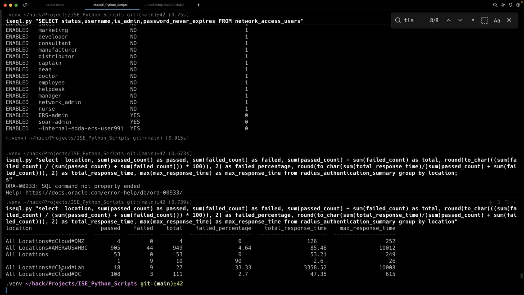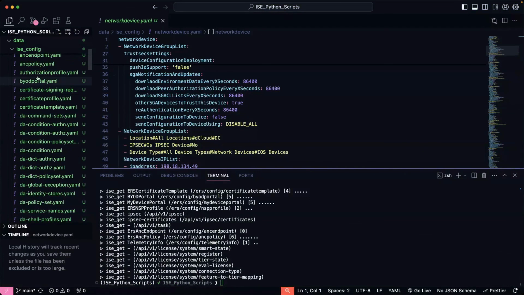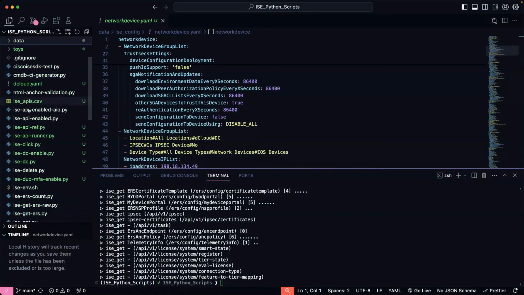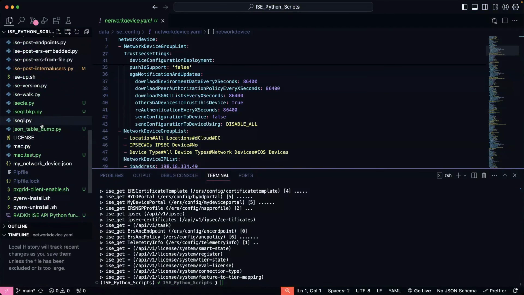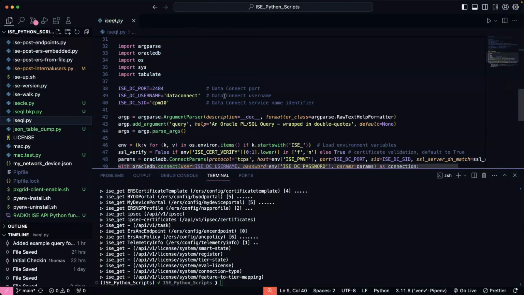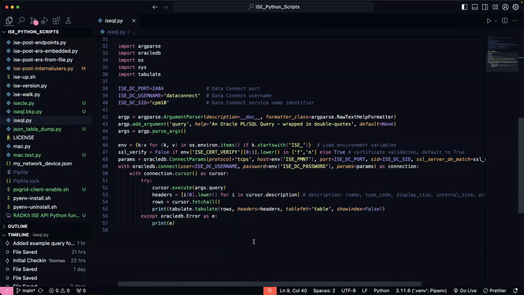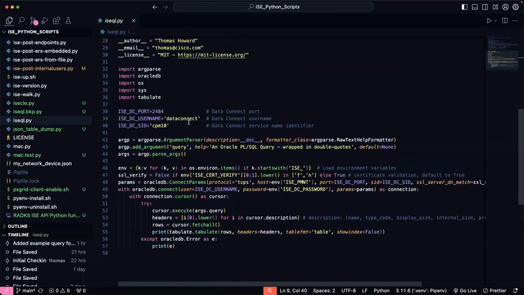I do want to show you real quick in the last minute, this script is really small. IceQL, when I was trying to figure this out, like this is it. All that runs all those SQL queries. So the power is in this Oracle database Python package.